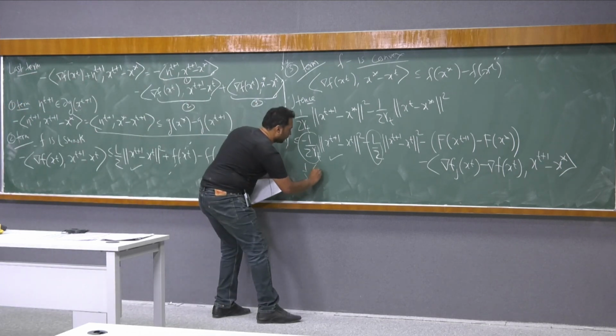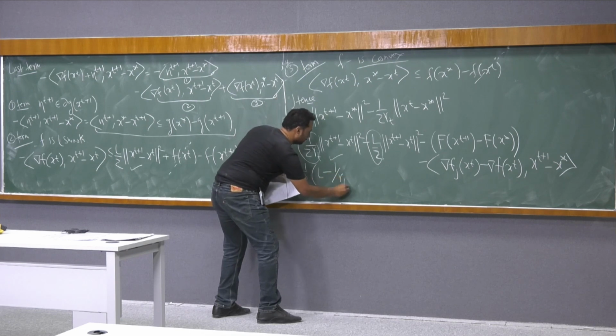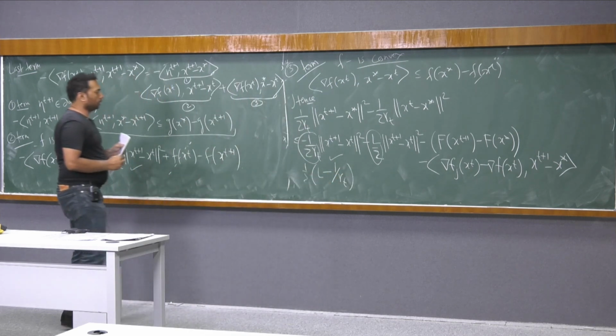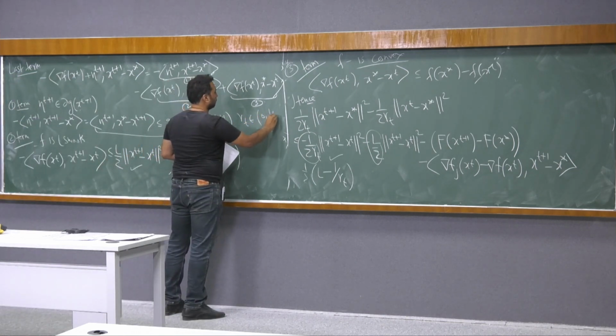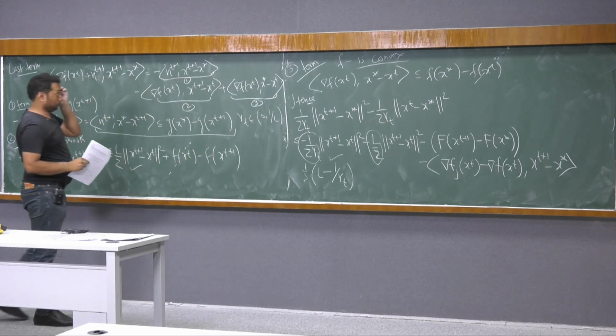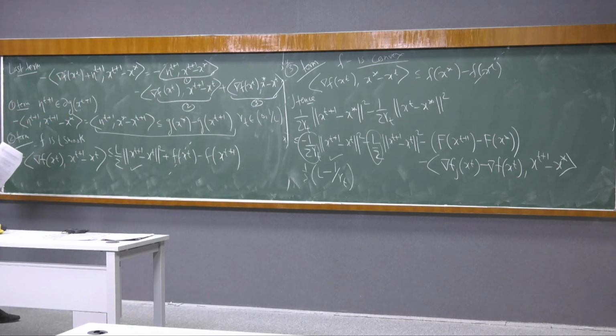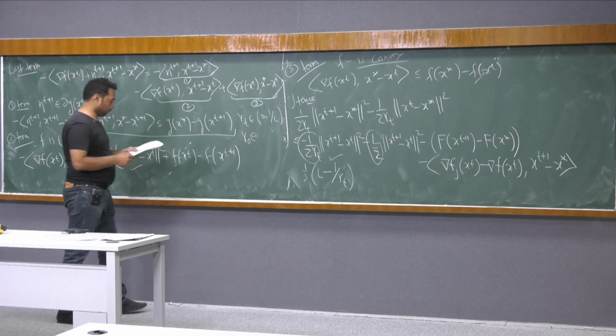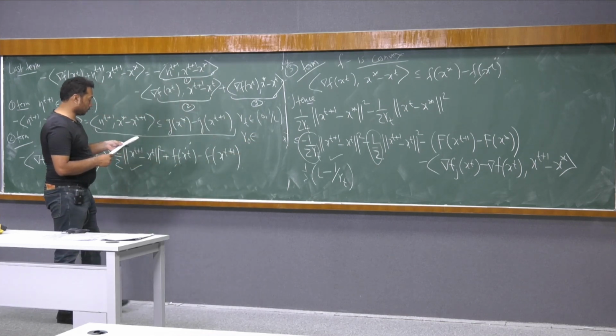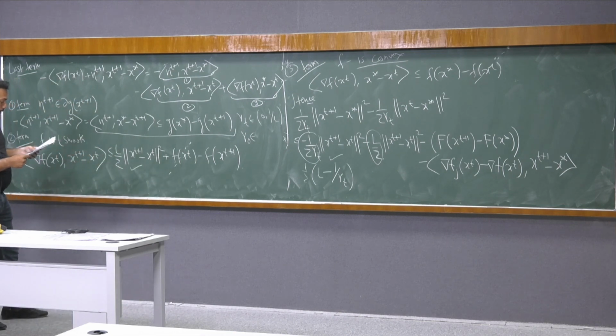So this is half of L minus 1 by gamma t. Now the question is, is this overall negative? And gamma t was in 0, 1 by L, right? So L gamma t, and actually gamma 0 was in there. Let me check again for sure. Okay, gamma 0 was less than 1 by 4 L max. So there is a different condition here, and we have to work it out a little bit.